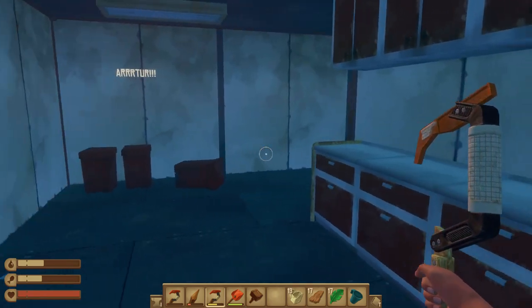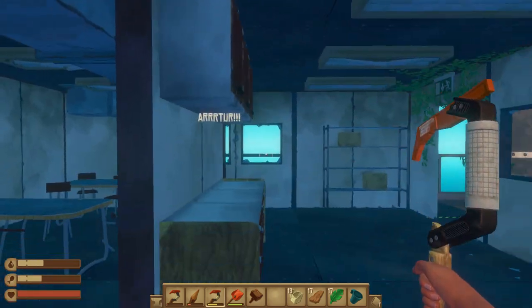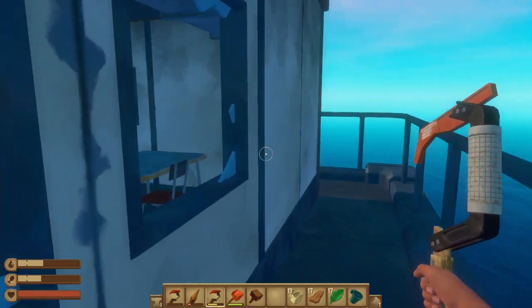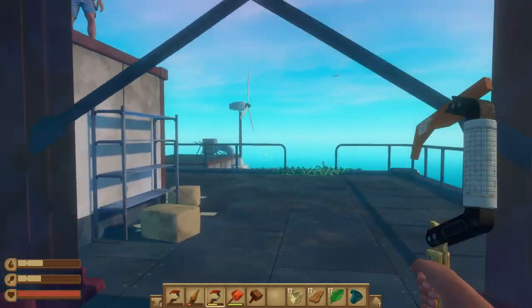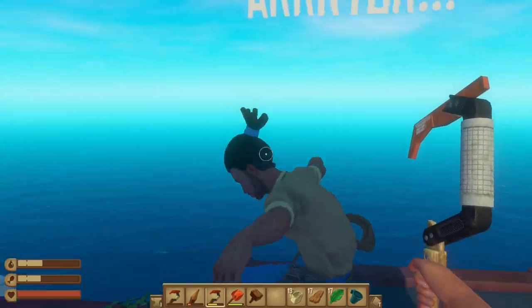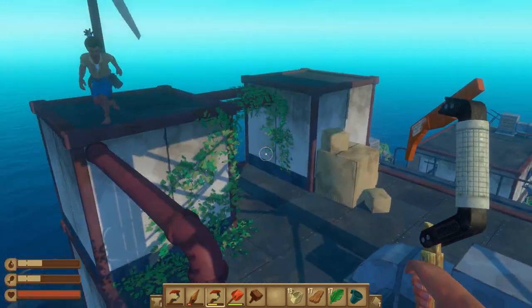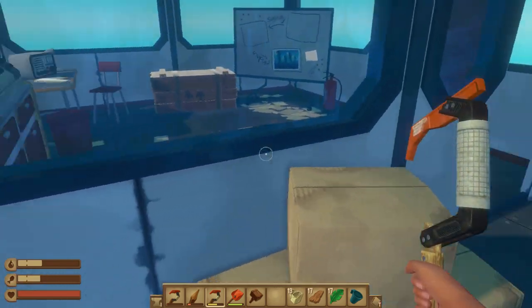Okay, what's in here? It's a food area. There's nothing in here. Why is there no food recipes? Anything around here? You have to get on the roof. Oh, how the hell did you get up there? Right here? Yeah. Don't push me off the thing. Did I? No, I didn't. Oh, I didn't mean to. My fat ass is too fat.